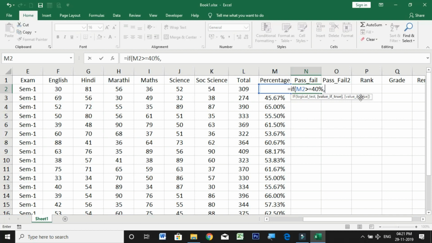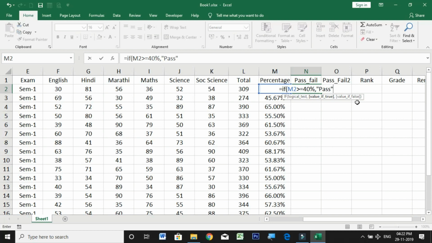Comma. If you are good at reading hints, then your answers become as easy as possible. What is it asking you now? It's asking what should be the value if this particular condition is true. So the value that we are expecting over here is exactly pass.